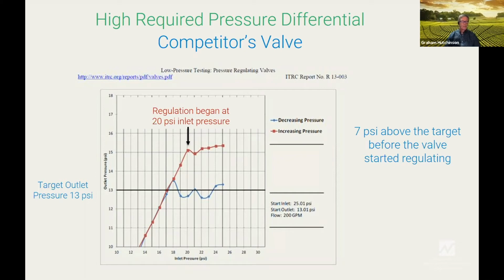And due to hysteresis, the downstream valve pressure could be anywhere between the red line and the blue line on that graph. And we often hear from designers that they will allow 5 to 8 psi more than what is required in their designs, just so the valves have enough pressure differential to carry out their operation correctly.